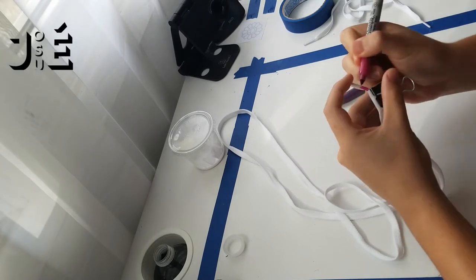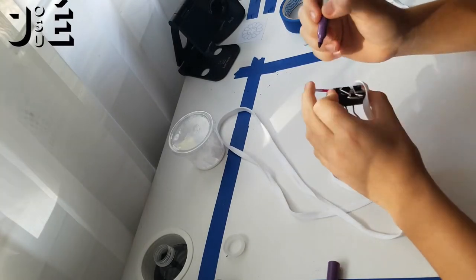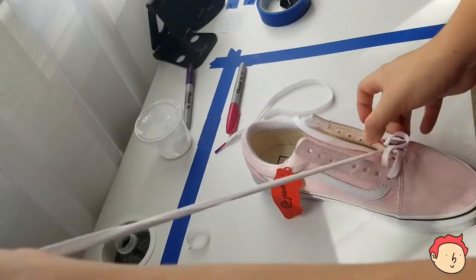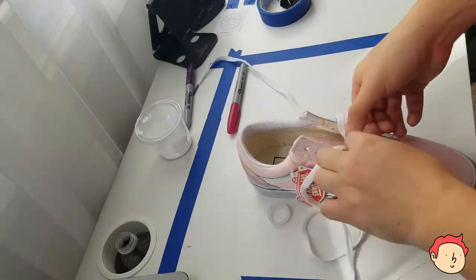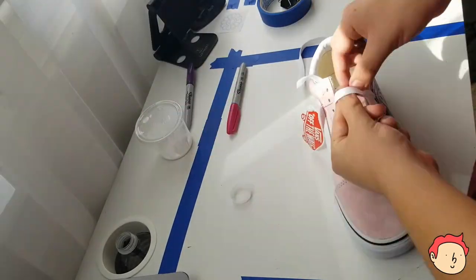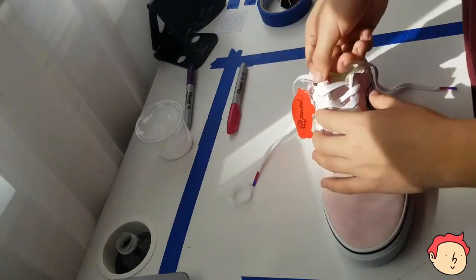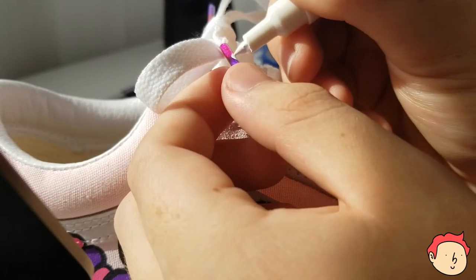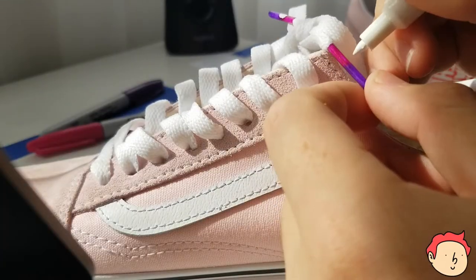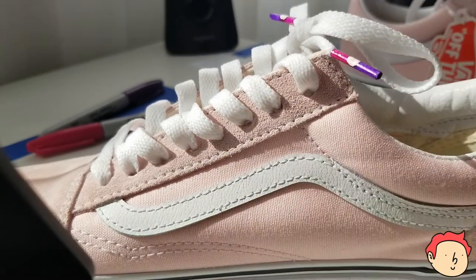As you know, I like to do the lace tips of my shoes. I feel like it really gives a very personal touch. And I feel like people often overlook how much a small detail like this can give to the shoe. And I mean, I don't know, I feel like it's kind of like my signature thing. I find it really interesting. It's kind of hard to do though, because the thing's really tiny. But, you know, I feel like it really adds up to the overall design and the final result of the shoes.